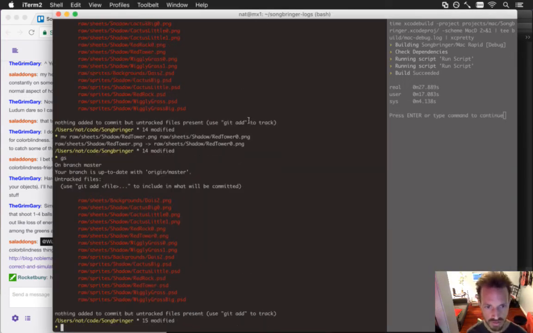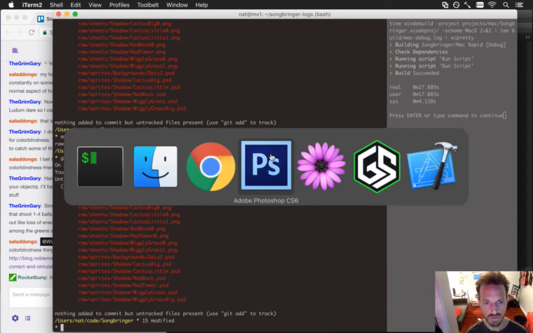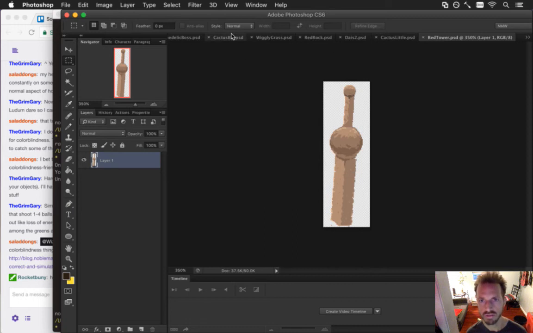I think we're ready to do this. Let's check this in. Oh, wait, no. Red Tower PSE. I forgot to export the Wiggly Grass Big.